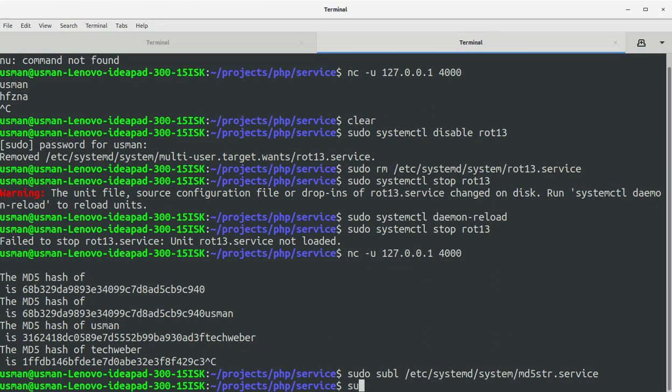Now we need to enable it: sudo systemctl enable /etc/systemd/system/md5str.service.